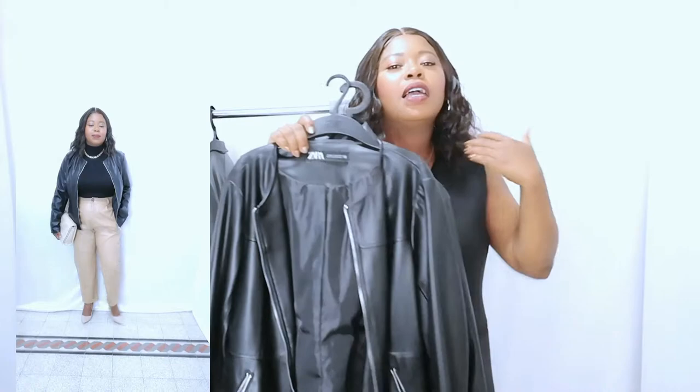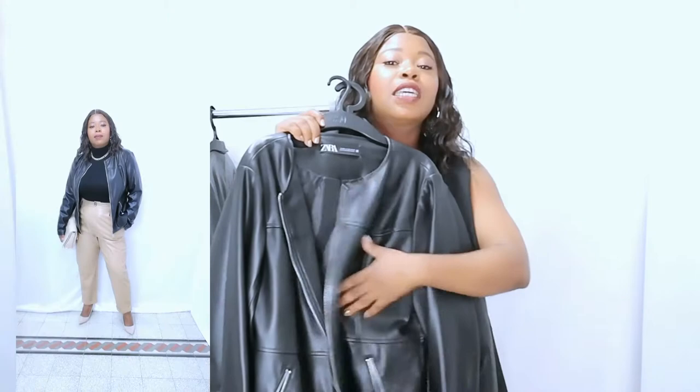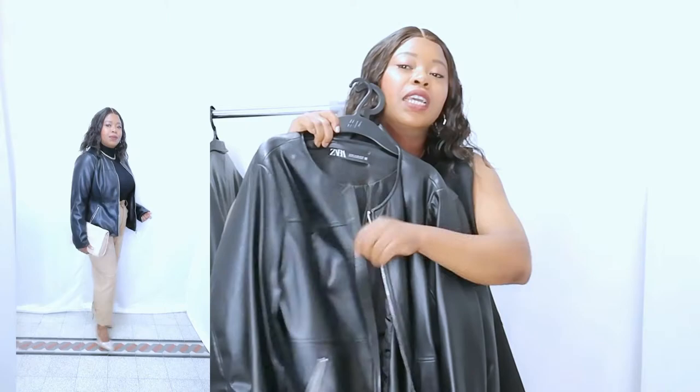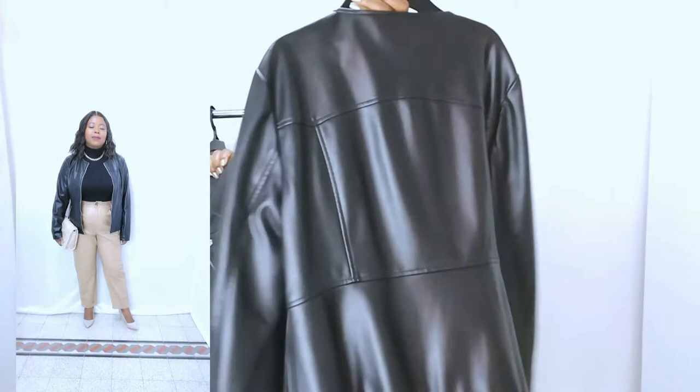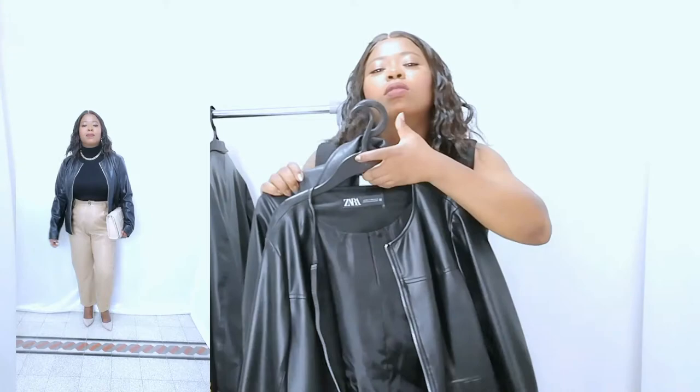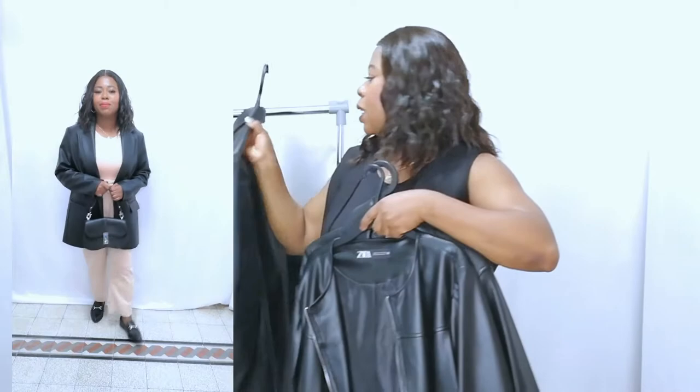It's more elegant, more official. Maybe you are going to work — this will look really, really appropriate. Zara tends to bring this kind of jacket every year, so it's something you definitely need to check on. It's a lightweight jacket — very, very chic with this round neck. You are ready to go for the day. I love the cut, the shape — how it's made is more feminine than the H&M one. Very, very feminine. You'll be able to create different outfits with it.